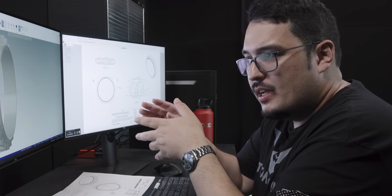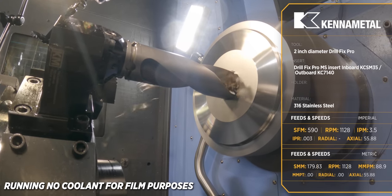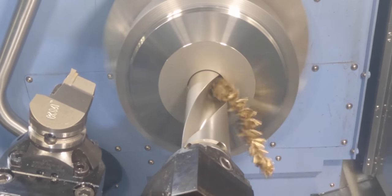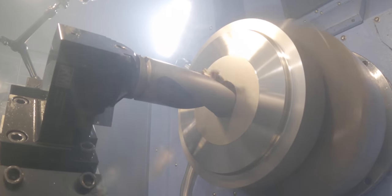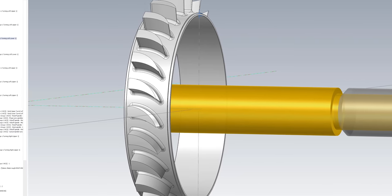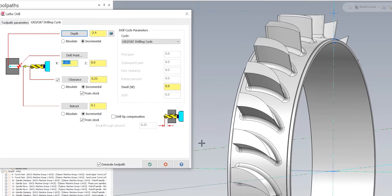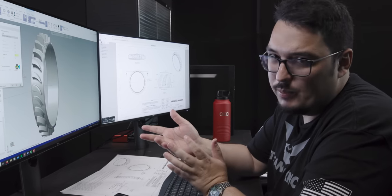After the OD is fully roughed, I bring up the drill. I'm using a 2-inch diameter drill — Ken & Metal's brand new DrillFix Pro inserted drill — in a horizontal KM50 holder. I'm running it at 1,128 RPM, which puts us at 590 SFM with a feed rate of 3 thousandths. I've got the drill going well past the end of the part to make sure it's entirely through. I also put a 12 thousandths offset in X so the drill cuts a little bit oversized, which helps with the roughing.